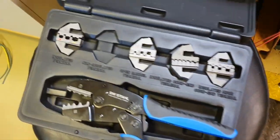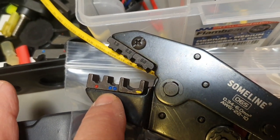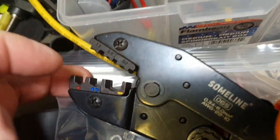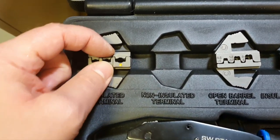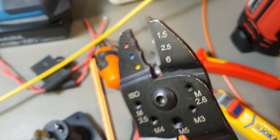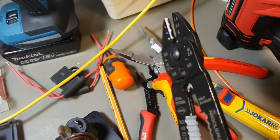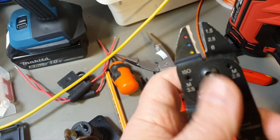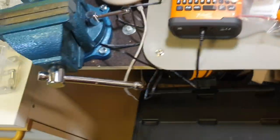So the tools for this crimping are pretty similar. It's a kind of tool with red, blue and yellow. They usually look like that. Here is another tool, and that's the set with this insert, let's say. And the basic tool is that kind of tool. However, sometimes it's not the basic but your main. We will see it soon. I had a different Chinese option with quite thin metal here. Well, I don't even want to bother you with showing it.